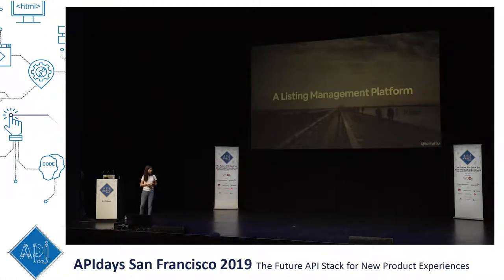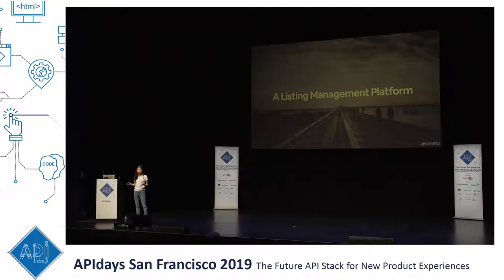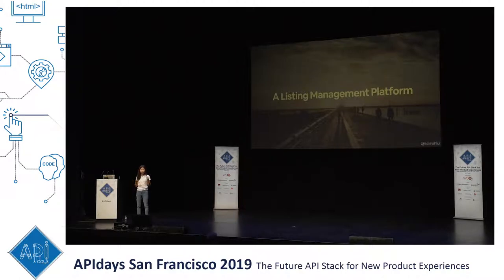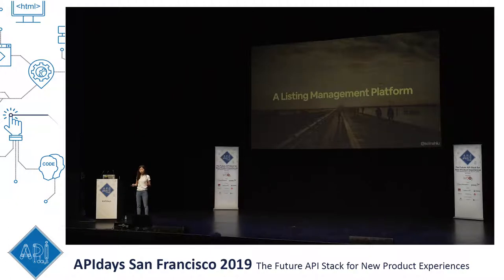Upon migrating our tech stack from a monolithic application to a service-oriented architecture, it's a lot easier to iterate on our product and think about platformization. For example, we can now support different types of listings, different tiers of offerings such as plus listings or lux listings. And we can support different kinds of hosts, for example prohosts or cohosts. In that way, we not only serve our end users with a better product experience, we also help our internal product engineers platformize and do self-serve spin-up of new verticals more easily.